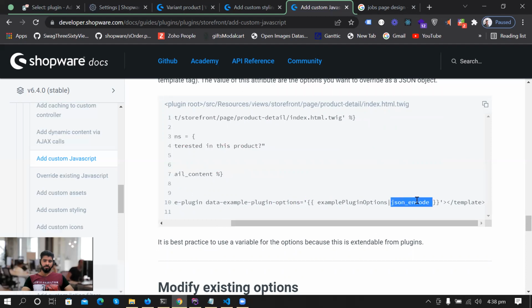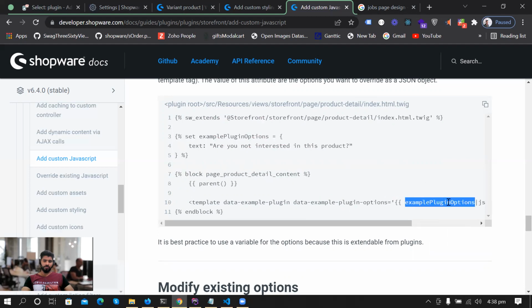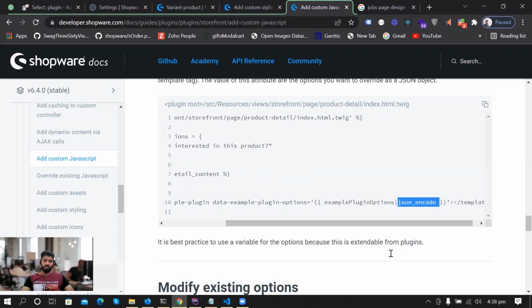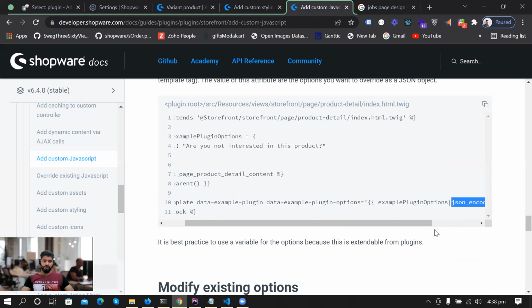We are JSON encoding it, an example plugin option, which means that this syntax is Twig template, because we are using a Twig variable here and JSON encoding it. So when this whole page renders, the plugin can access the option that we want to use.